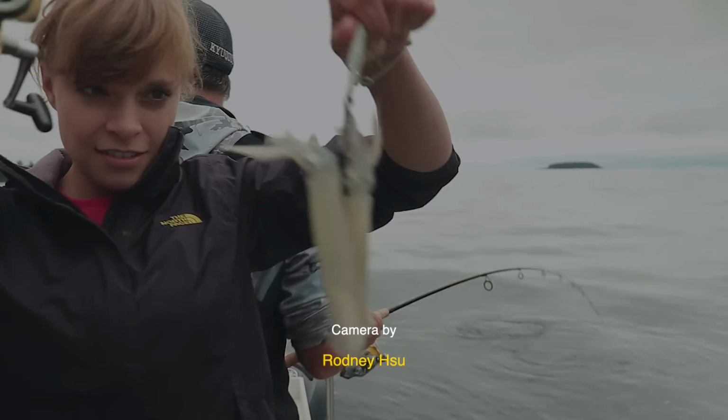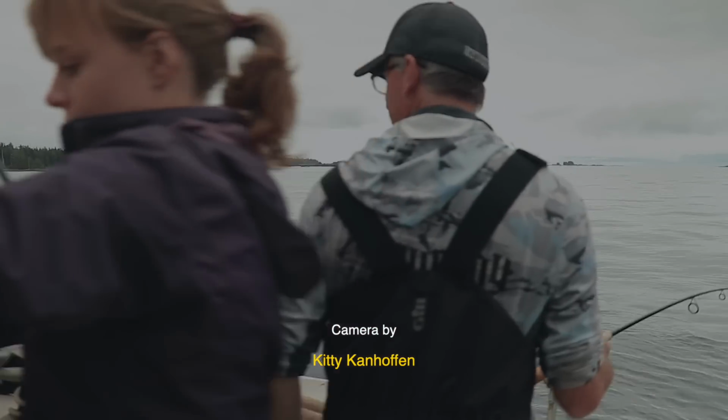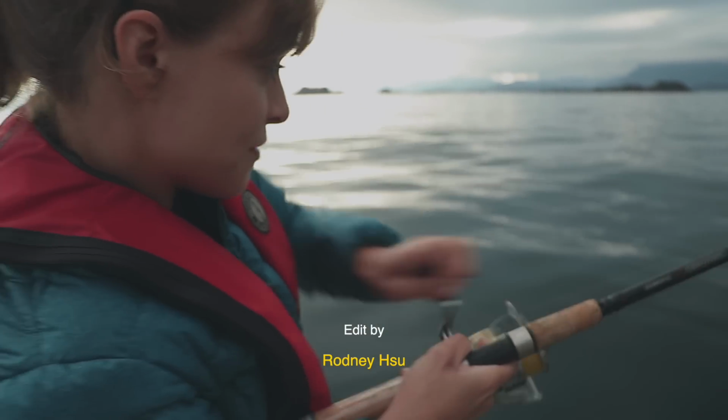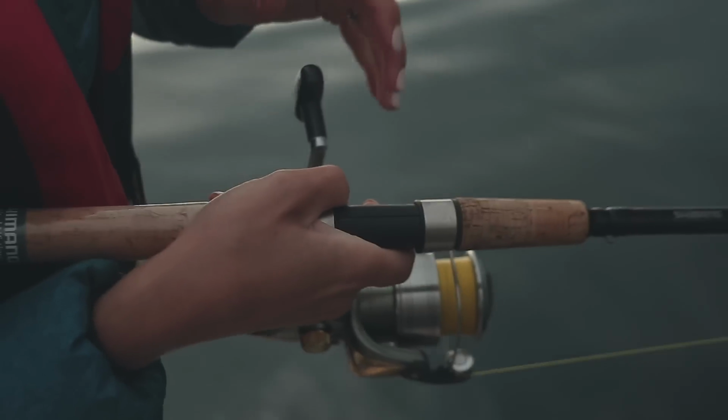I'm gonna eat these. Rod will cut nuts for me. Holy. I have never fought a fish on this line of tackle before in the ocean.